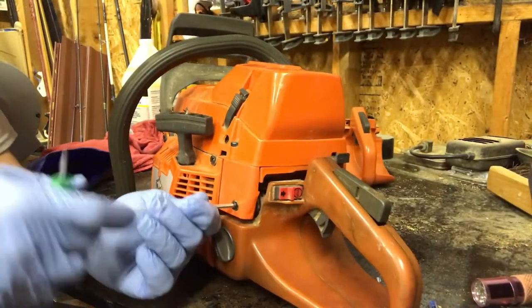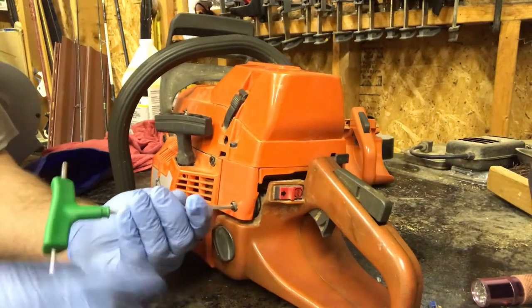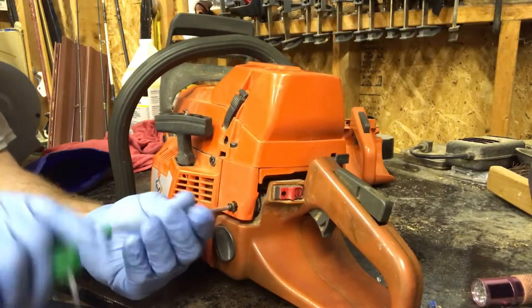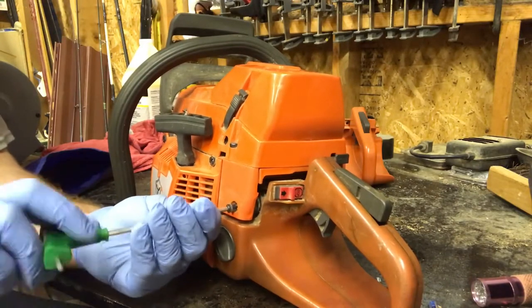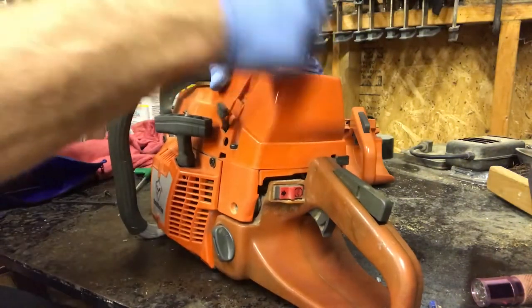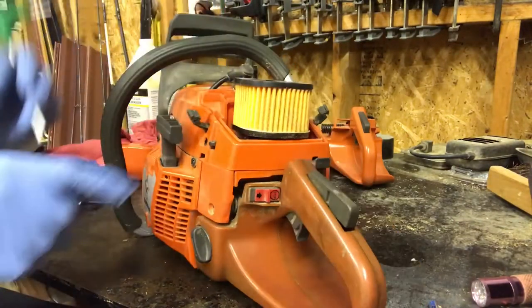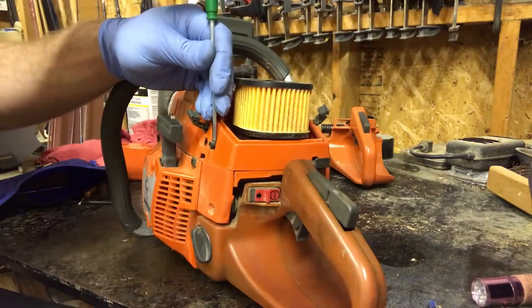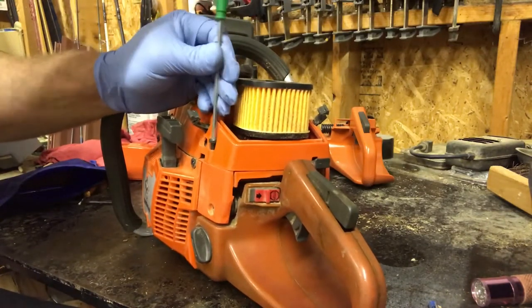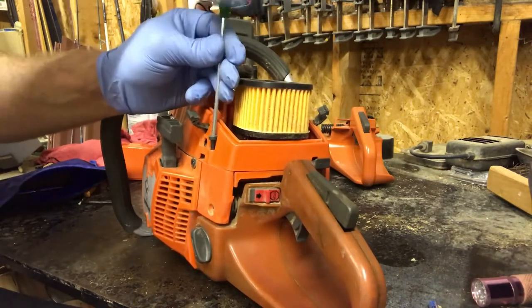Okay, so the first thing you're gonna do is remove this screw, which goes into the tank mount. Pop the air cleaner cover off. Okay, so I'm going to take this top cover off so I have better access to the fuel line when I disconnect it off the carburetor. You probably could squeeze it off, but why fight it, you know?